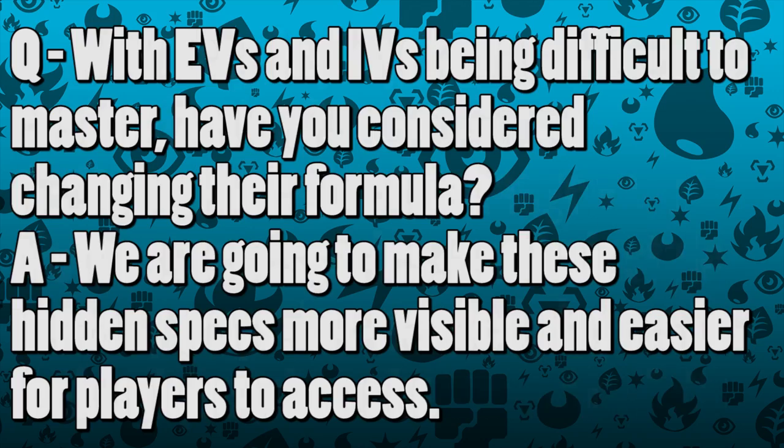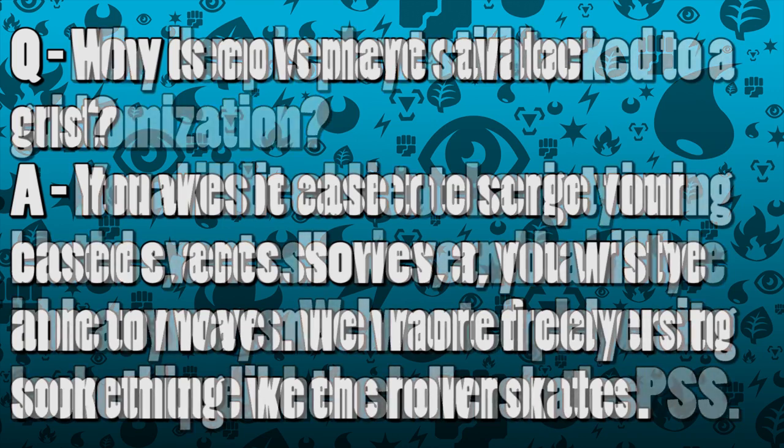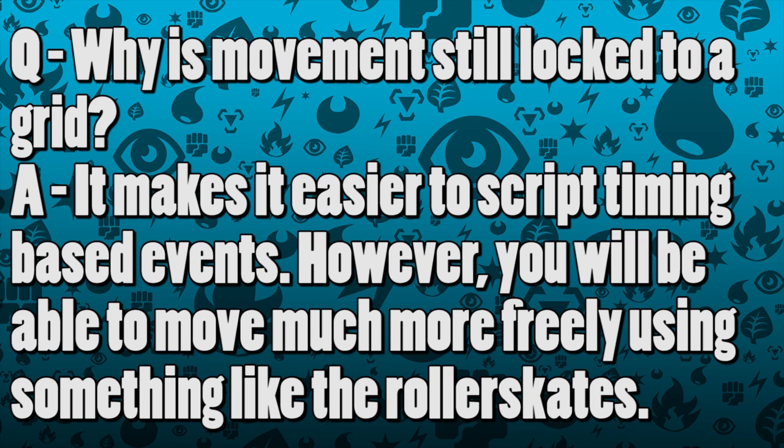This was my question. I noticed that the female avatar changed clothes in the intro. How deep is the player avatar customization? You will be able to change your clothes, accessories, and hairstyles in many ways. We wanted players to look unique when shown on the PSS. Why is movement still locked to a grid? It makes it easier to script timing-based events. However, you will be able to move much more freely using something like the roller skates.